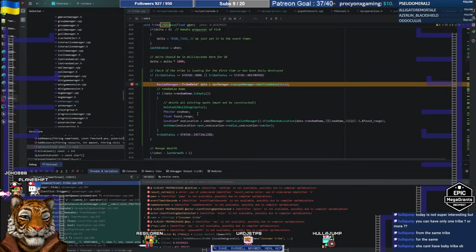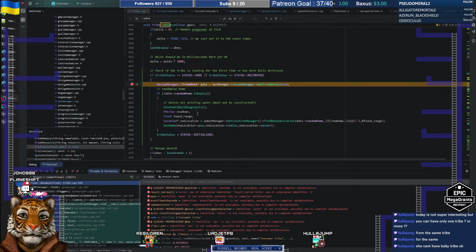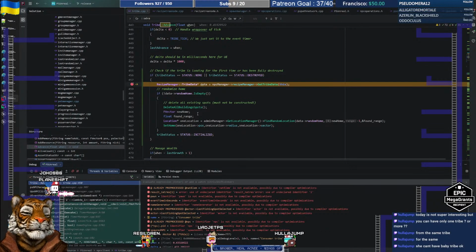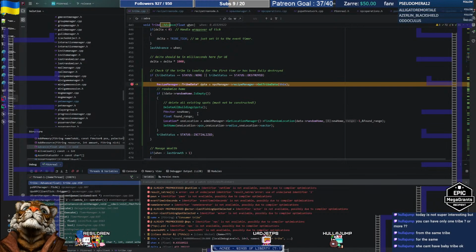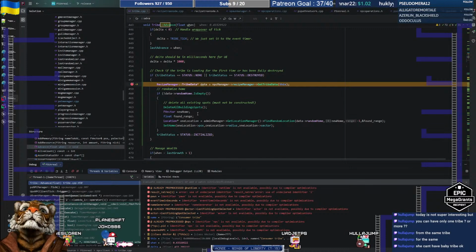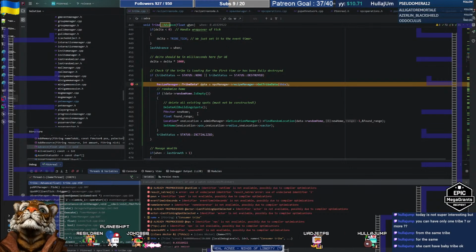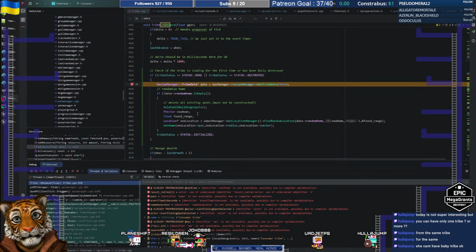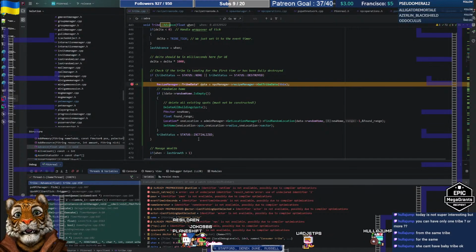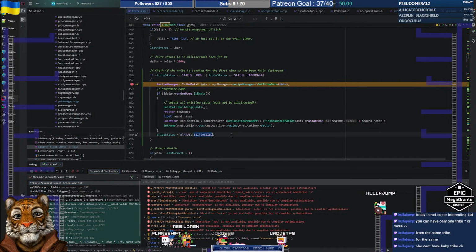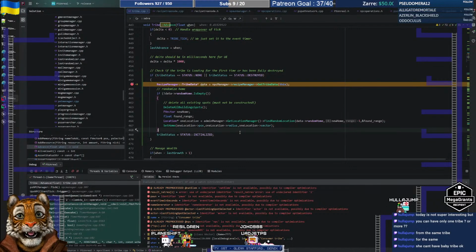Maybe what I can do is, in the loading, if I find any buildings... Well, we can also do it here. It's probably cleaner if we do it in the loading, so that when the tribe loads, if it finds existing buildings, it just sets the tribe to initialized.